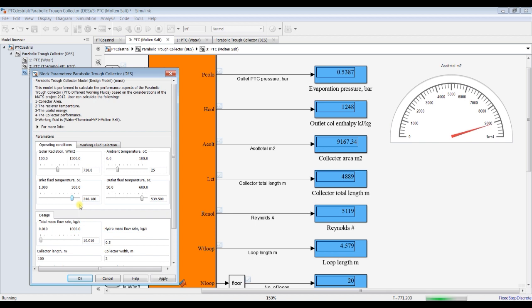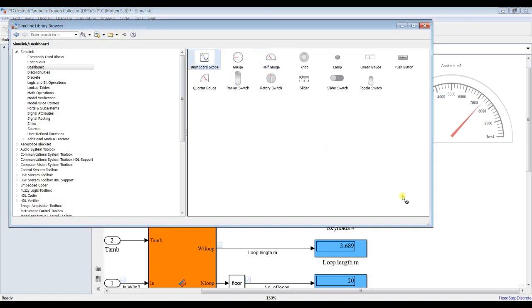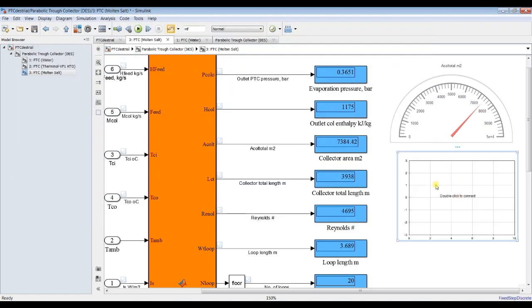This is our 250 inlet feed temperature. Let's go for down to 500 outlet. Okay, and hit stop. Okay, and this is your final value. So you can realize the fluctuation of solar field area based on the control of your inputs. I'm trying to do this with signal scope.